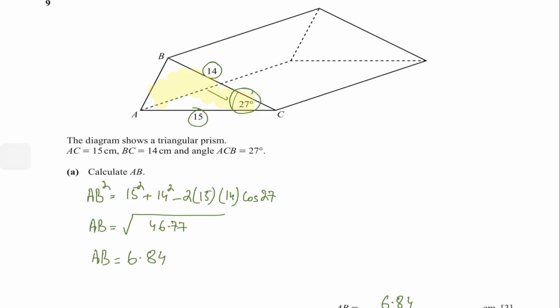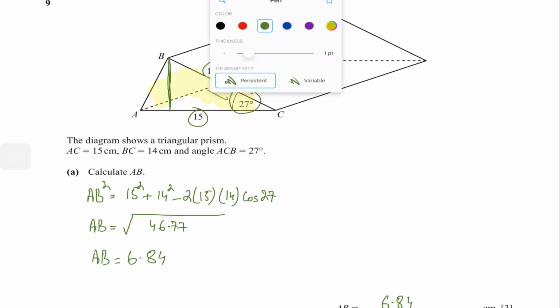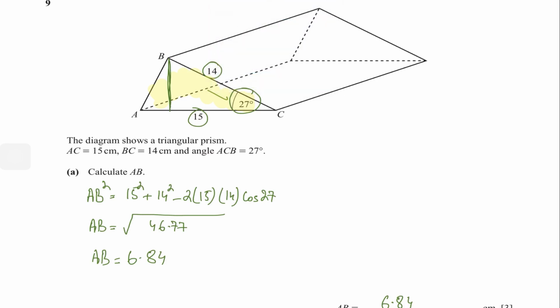Okay, so now what I'm going to do is calculate this height first and see what it is equal to, and then once I've calculated this height, I'm going to assume that this right here is my base, and I'm going to calculate this height, the one that I've highlighted in blue. Whichever one turns out to be the smaller one is going to be the smallest height.